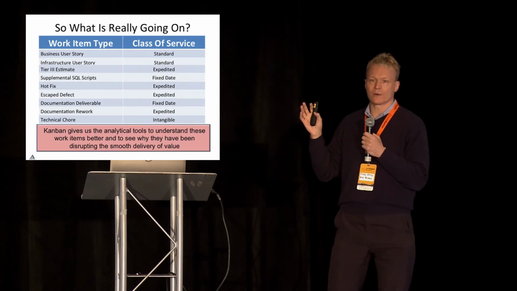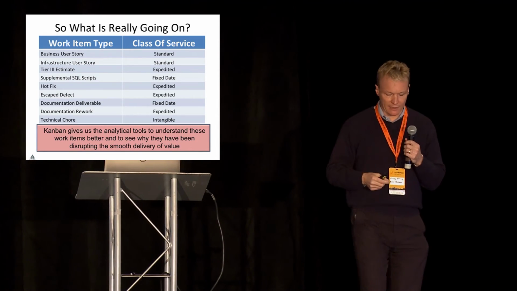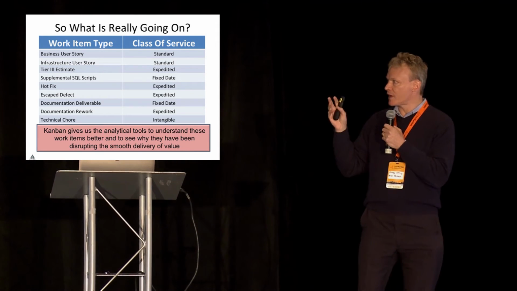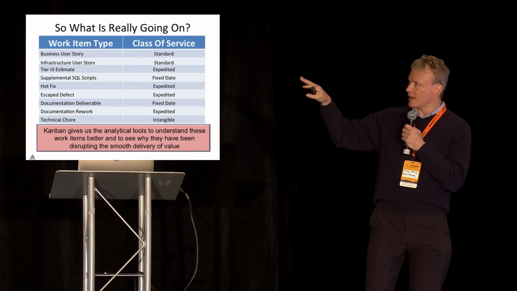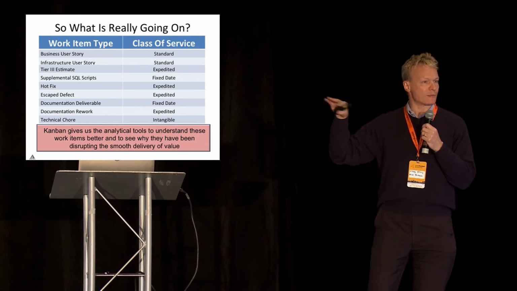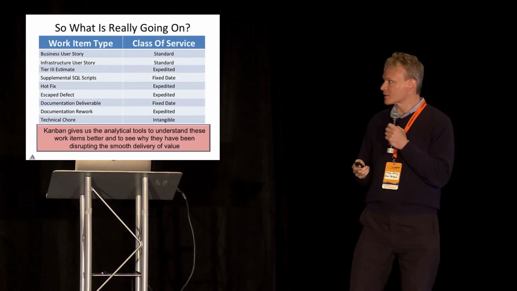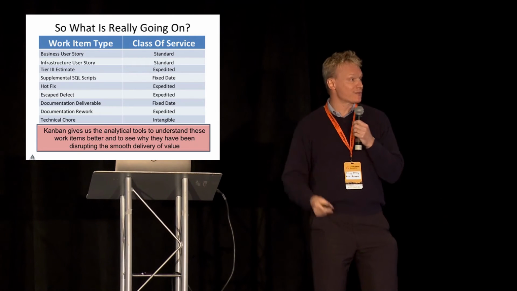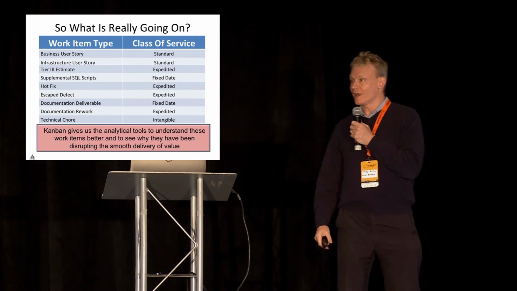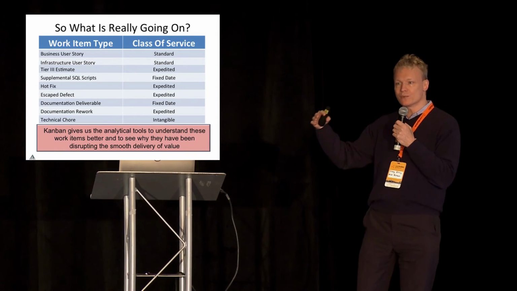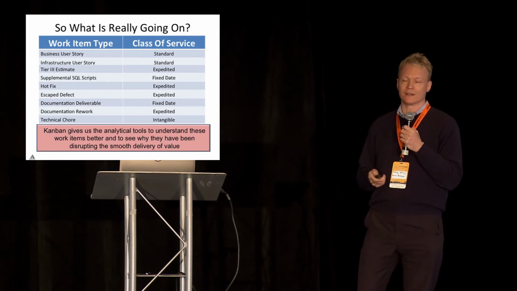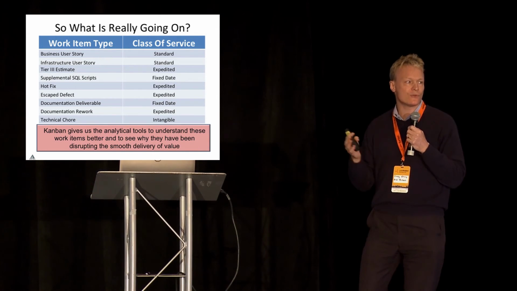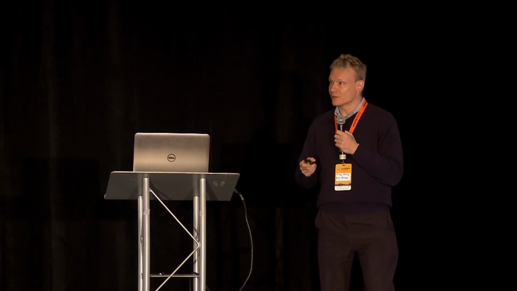So what's really going on? Well, putting on our Kanban lens, we realized that, in fact, instead of only having the first 2 work item types that we knew about, there was a lot more different types of work and different classes of service than we had realized. And this had always been there, but it was basically hidden. It was dark matter. And yet, it was taking a huge amount of bandwidth and energy for the team. So the Kanban lens allowed us to see that.